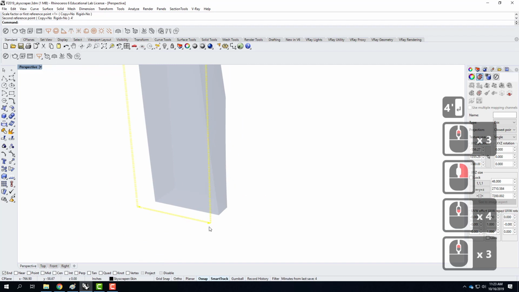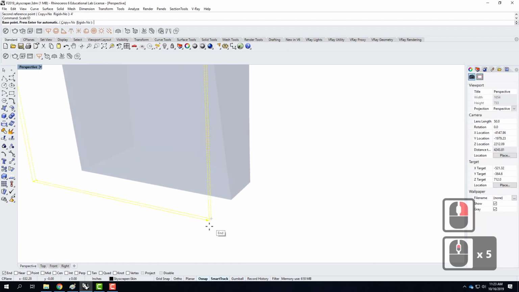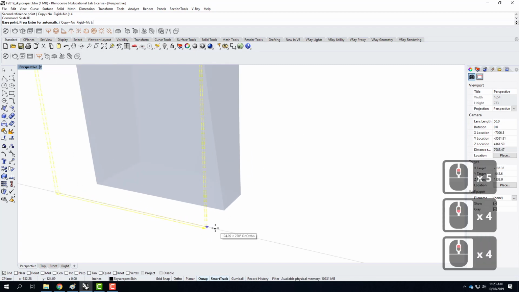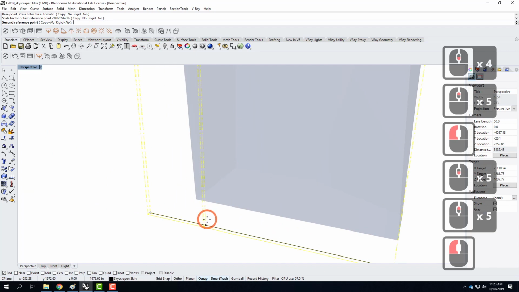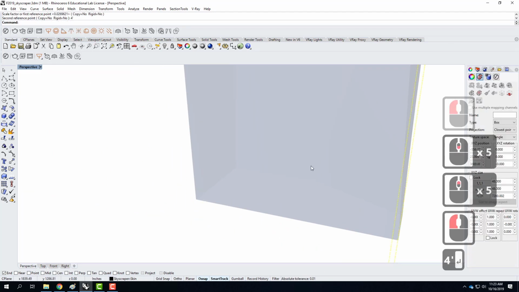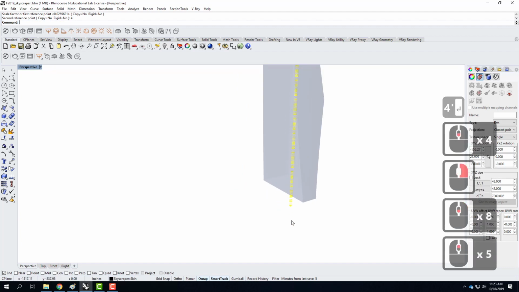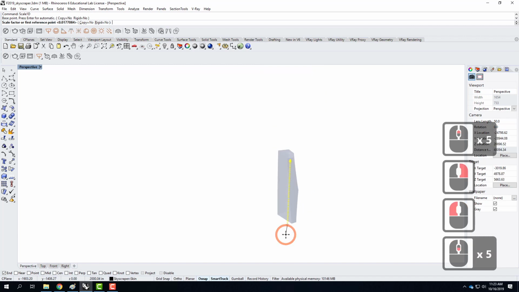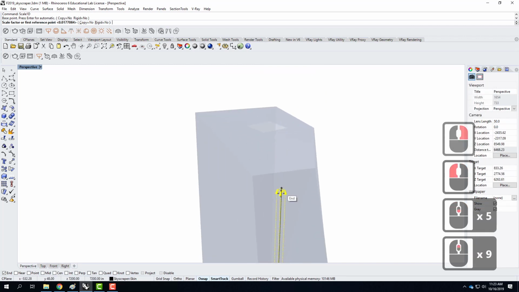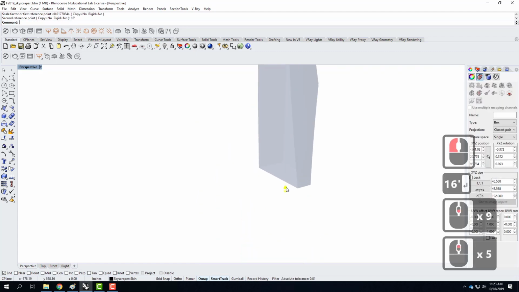Then I will again scale 1D. And we'll do from, let's see here, this front point. No, we can do it from the back. We'll do it from there to there, and that is also going to be 4 feet. And then I'm going to scale my height to be one of the floors. So I will again scale 1D, and I'm going to go from the bottom here all the way up to the top, and that will be 16 feet, which was my floor-to-floor height.